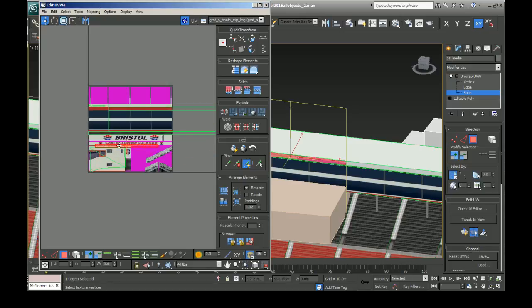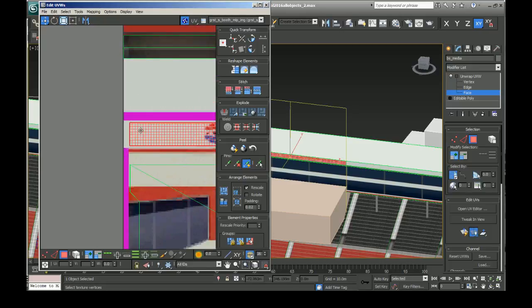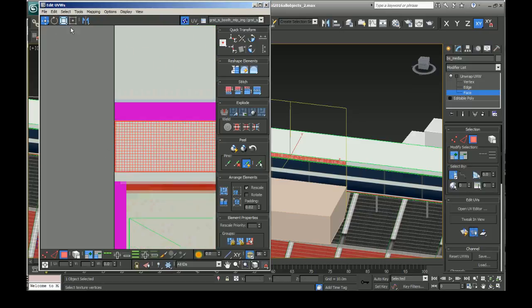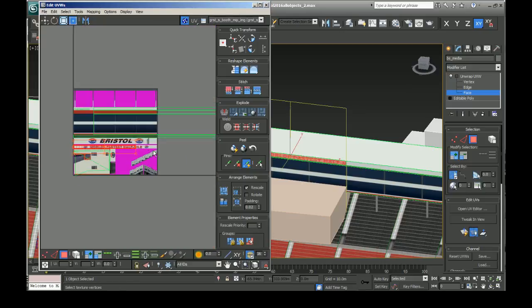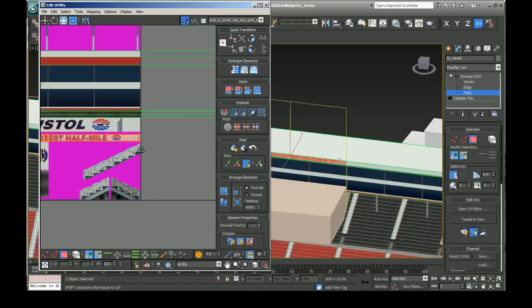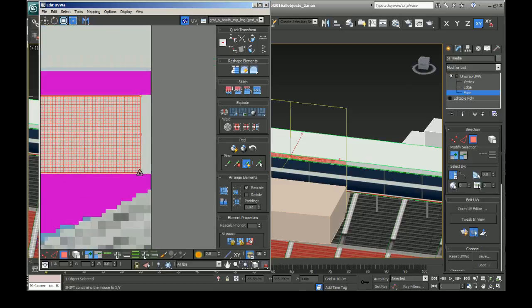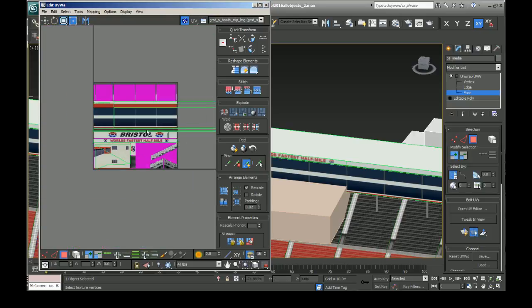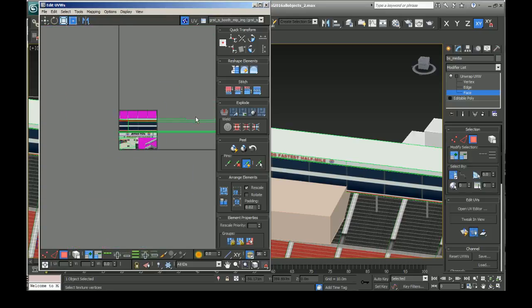So now I can take that and move it over here. Now obviously this isn't painted perfectly either, but I'm just doing this quickly. So now we have that face that we cut out right there moved over to a separate area of the texture while the rest of it is still using horizontal repetition.